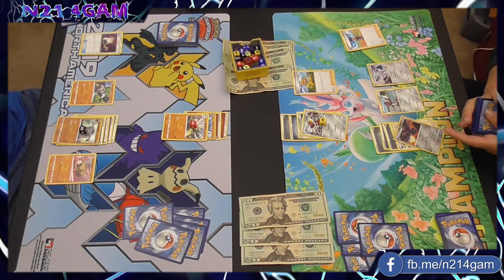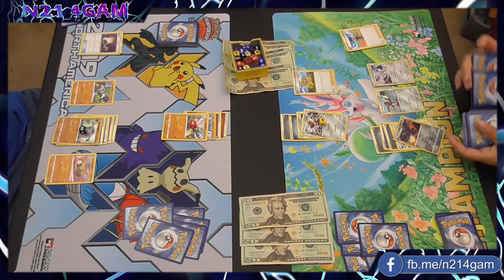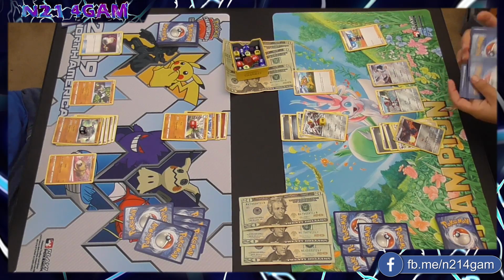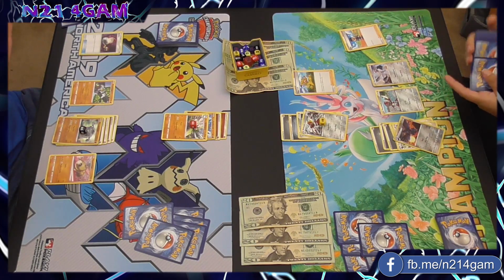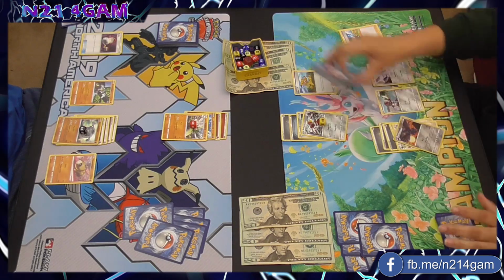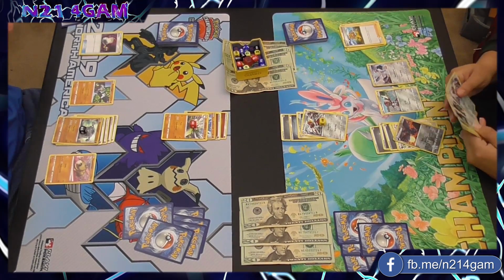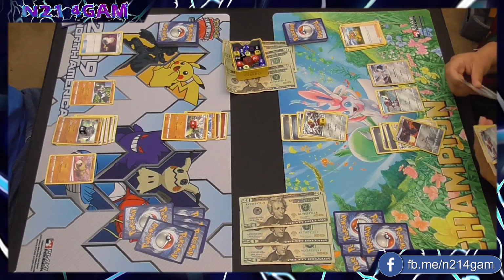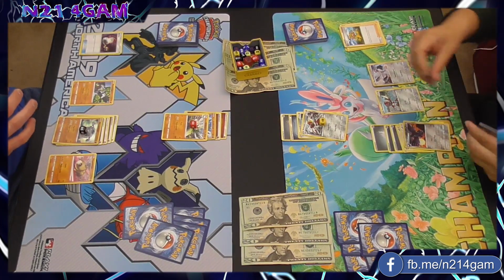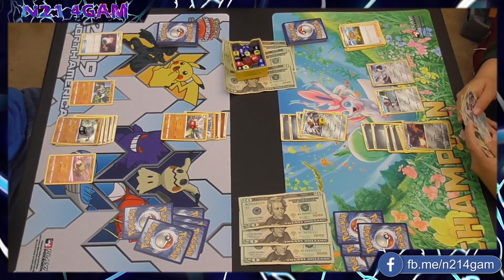So we've got a Duraludon on the bench. So if Megan manages to get a whole bunch of Pokemon knocked out and metal energy in the discard pile, she can recover with Duraludon's attack, the Metal Sharpener. Duraludon was not too powerful a card, real balanced.